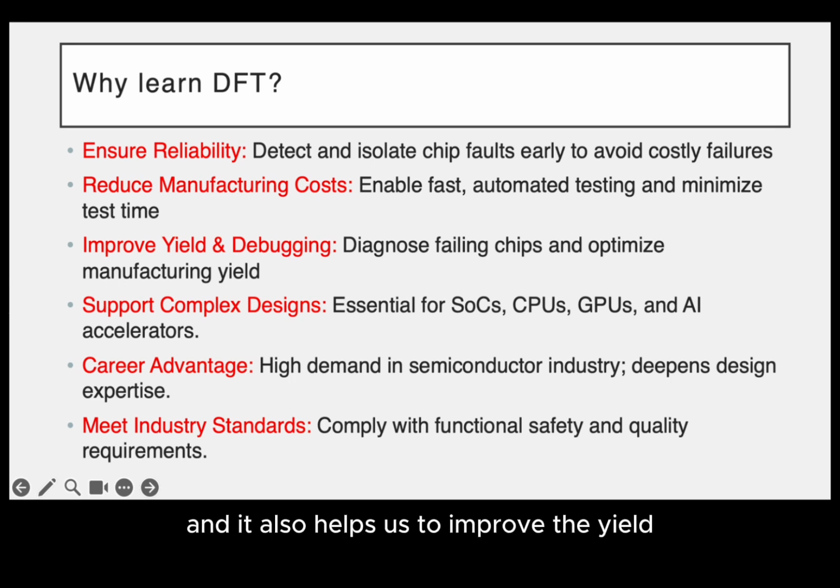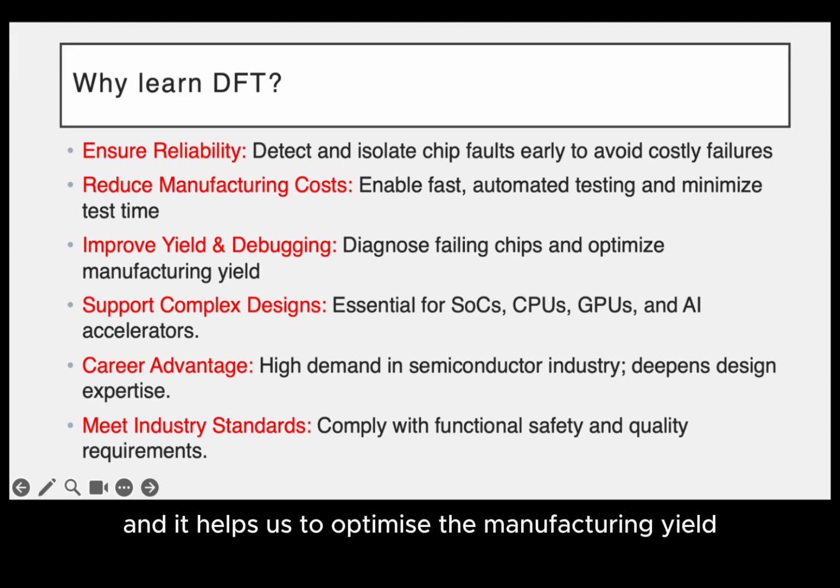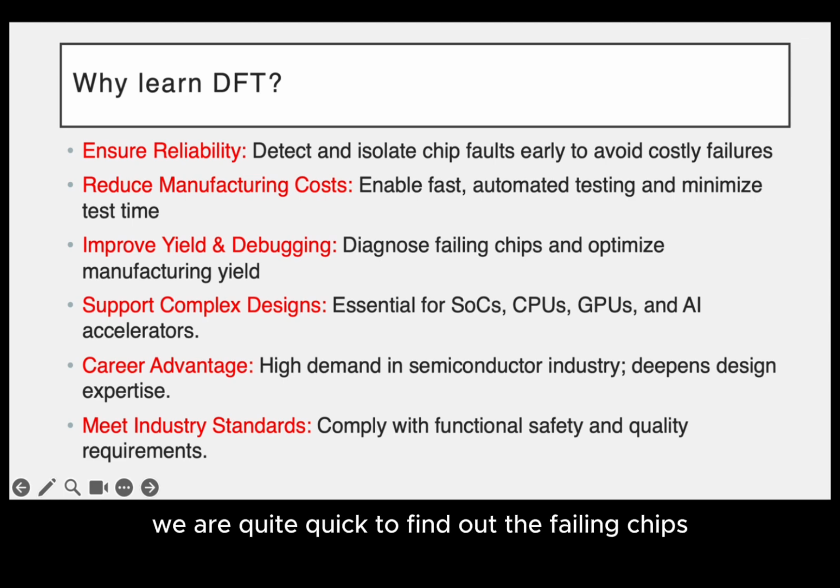And it also helps us improve the yield and debugging, because through DFT, we are able to diagnose failing chips quickly, and it helps us optimize the manufacturing yield. We are quite quick to find out the failing chips, and then we try to find the root cause behind the failing chips, and then we improve the yield using that.